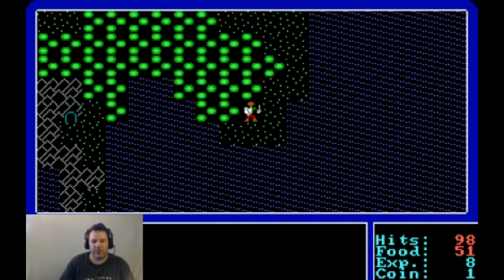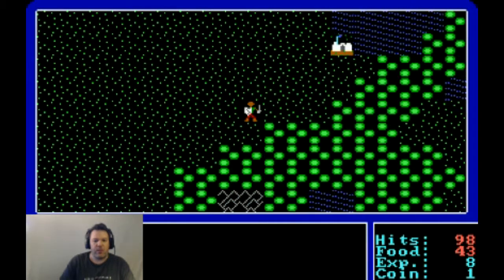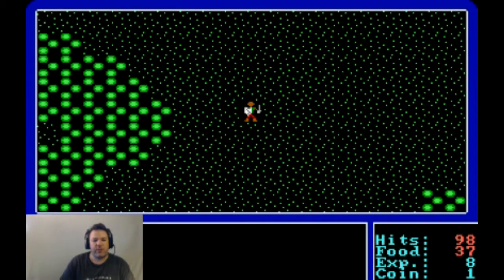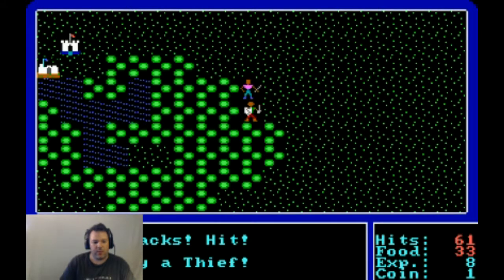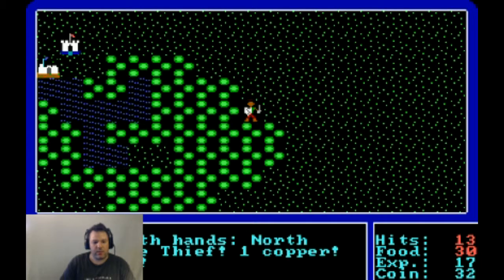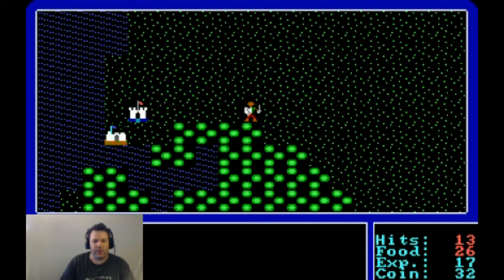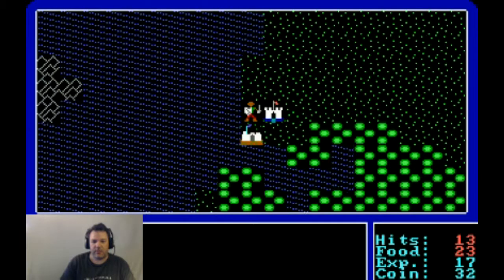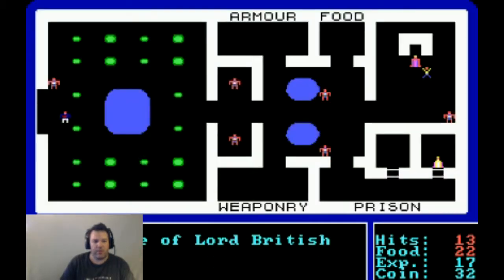And let's see what other type of trouble we can get into. Looks like there's a lot of water around here. I'm wondering if we go back near the other towns, if the grave we're looking for is... I actually killed him. And I got 32 coin. We'll take that. We're going to jump into a town and heal ourselves up. Let's go get some food.